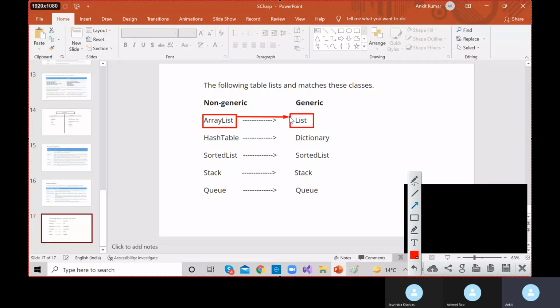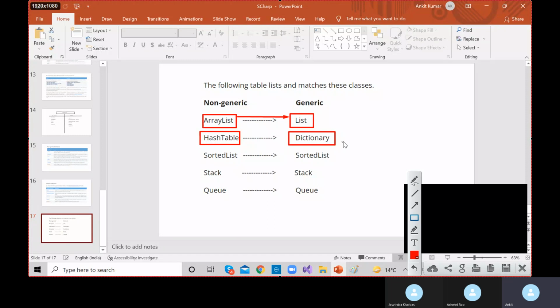All the methods would be the same. The only difference is that we will store a particular type of data inside the list. In hash table as well, we store the data in key and value pairs, and we will not have any particular data type. We can store any kind of value, but the substitute for this is dictionary, where we can have a particular type of data.